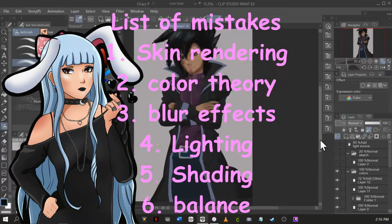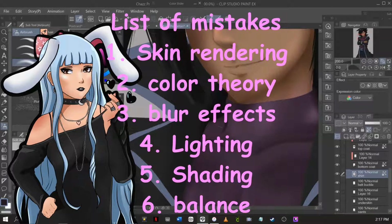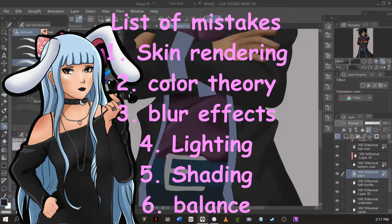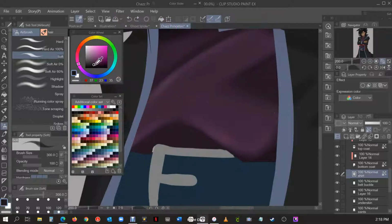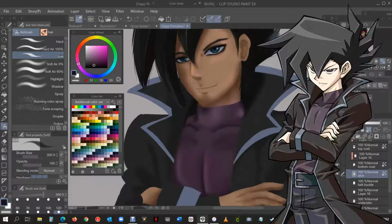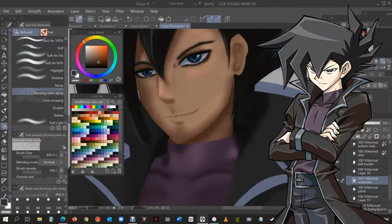And here, I was trying to figure out the lighting, and then I realized, wait, the lighting might not be the same way as I had already shaded. So that was one of the mistakes I had made, where I was supposed to figure out where the lighting was supposed to be at first, so then I could fill in the rest of the shades. But I did use a reference picture for this picture. And it did go pretty well.